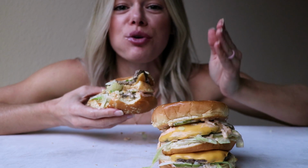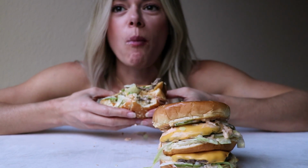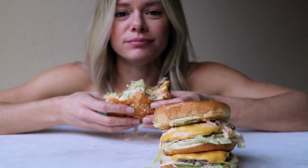It's every single thing about this. It tastes exactly like a Big Mac. Everything.